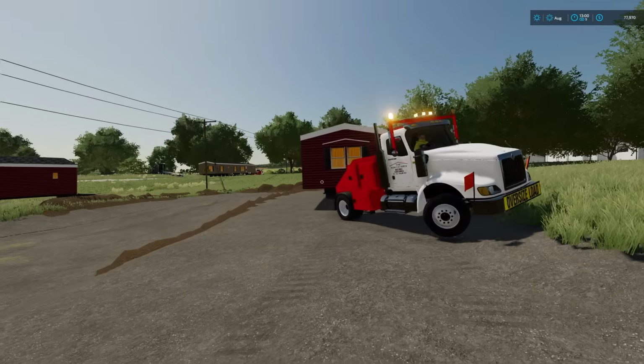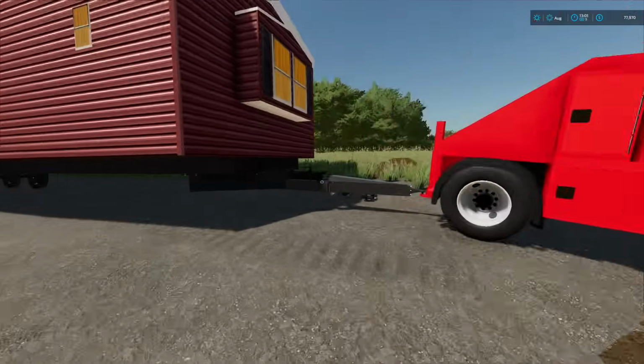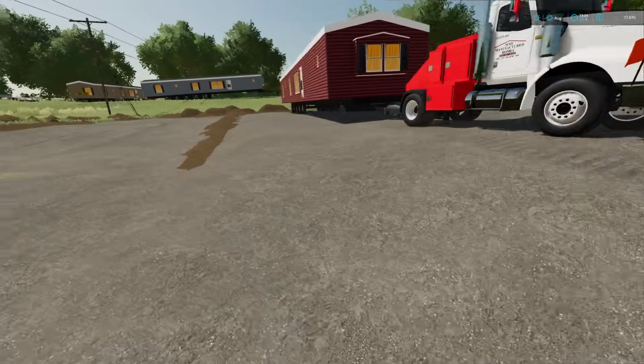It looks... Yeah. What are you doing? I'm moving it this way. Oh, God! What? Stop. Do you not see this giant yellow thing here? All right. Right there. Stop.